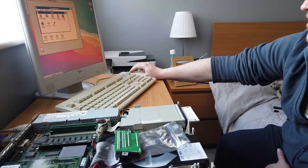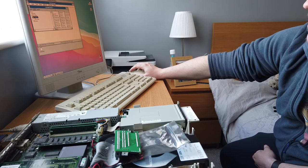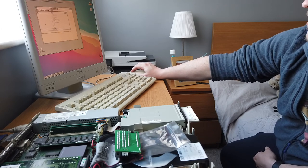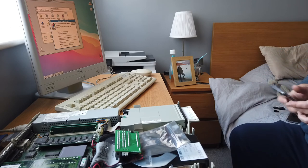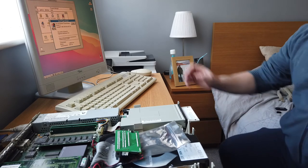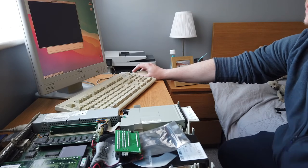How big is the hard drive? Or the hard drive disk image? Wow, some things are really slow. Okay, it's 100 meg, and we have 86 meg free. Oh, I have to take a screenshot of this, don't I? Let's do About Program Manager. Let's do a screenshot. Let's also take a photo, because why not? Oh, that's really cool. So there's 8 meg of memory assigned to Windows, or the virtual machine, I guess, and a 100 meg hard drive. That's quite impressive.